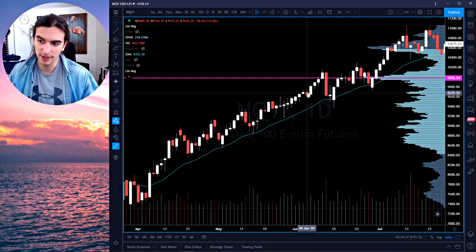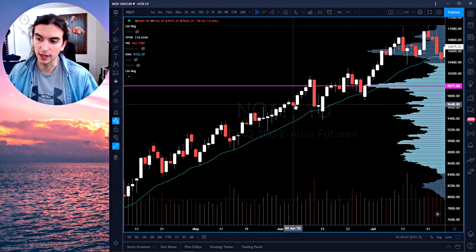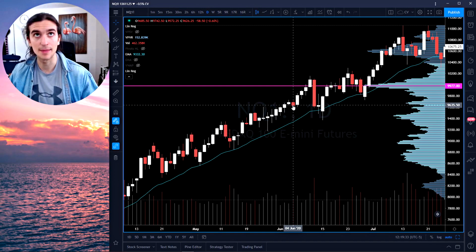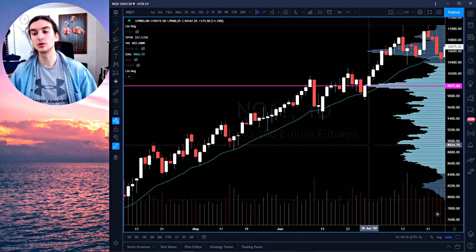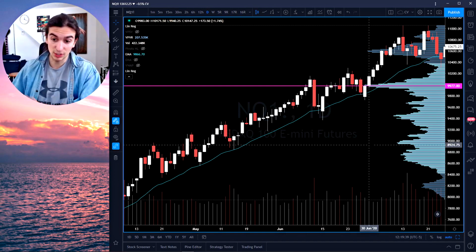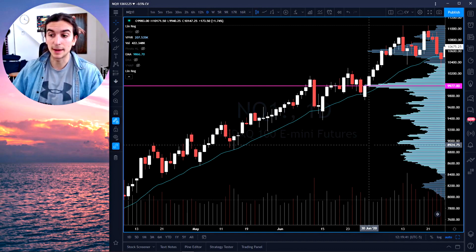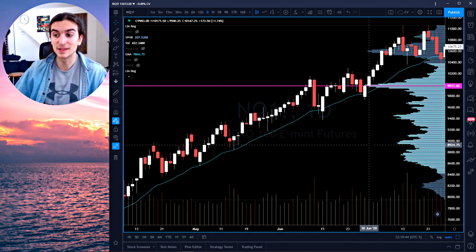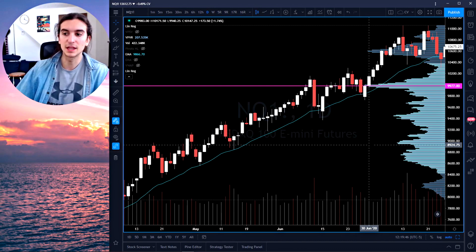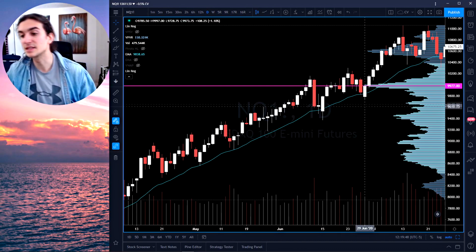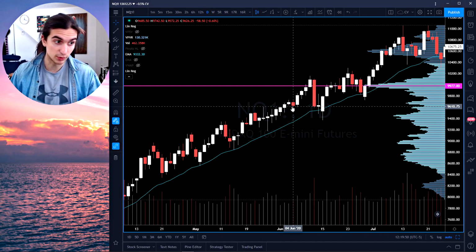See this bar, we tried it. On this day right here, you would have said, okay, the bears tried to control this. Now I want to see, can they control it further? So that's where you go more in depth. You look at the footprint and the order flow, and you see how the buyers and sellers are interacting at these prices. Are the sellers being aggressive enough that they can actually push this market down? In this case, the answer would probably have been no if you were reading the tape.